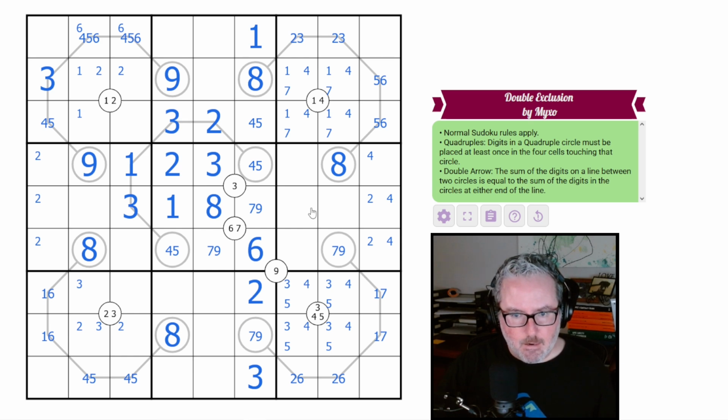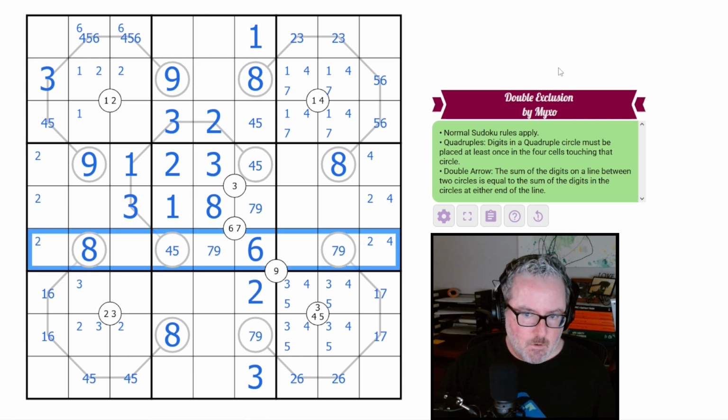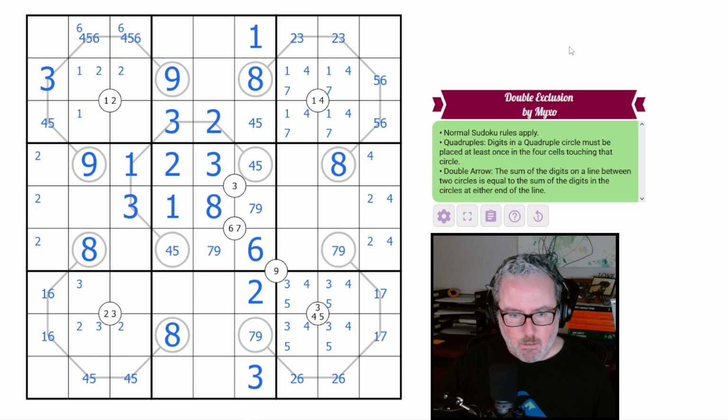Now, do we look in here? Do we look across this row? Don't know. Let's think. Anything up here? 1, 2, 3, 4, 5. No, because we don't really have any of these digits anywhere else. It's 4, 5, 6, and 7. Oh, we do actually. The 6. This is a 6. Okay. That forces 5 and 6. Good.